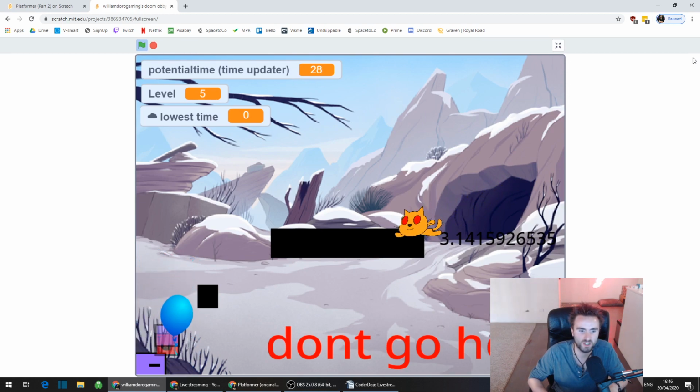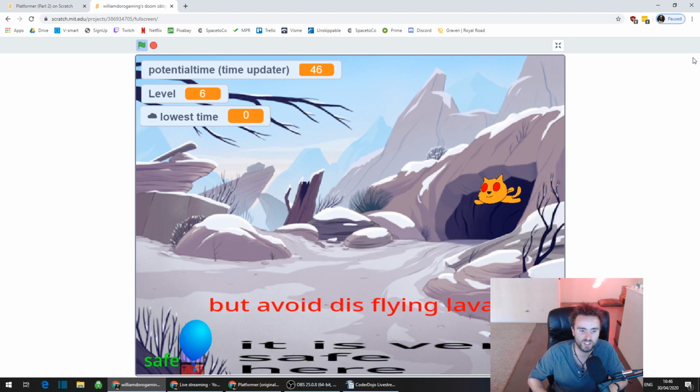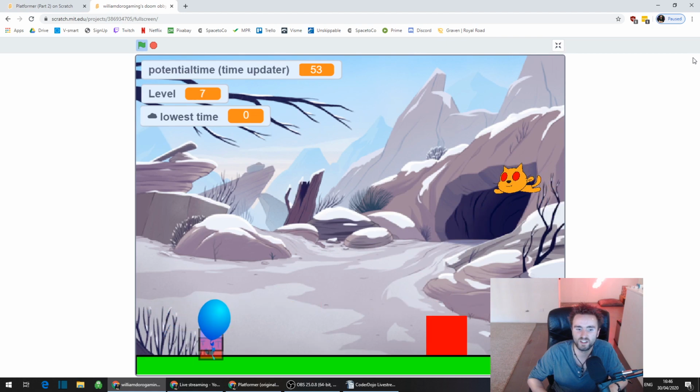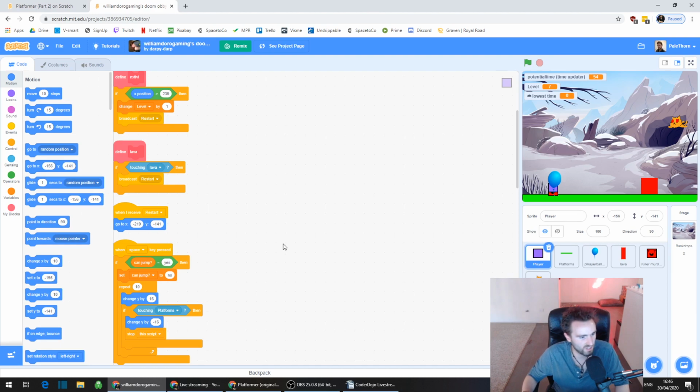Uh-oh. Come on. Don't go here, you say. Uh-oh, can I not jump? Oh, no. Oh, okay. Come on. Up we go. But avoid this falling lava. Safe. There we go. Good job. Very, very nice. And you've got like a timer in there as well.